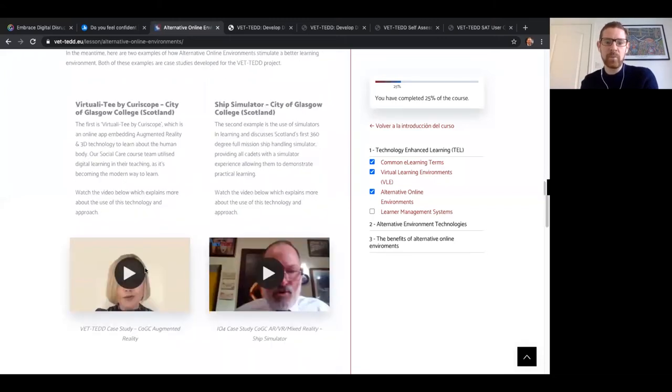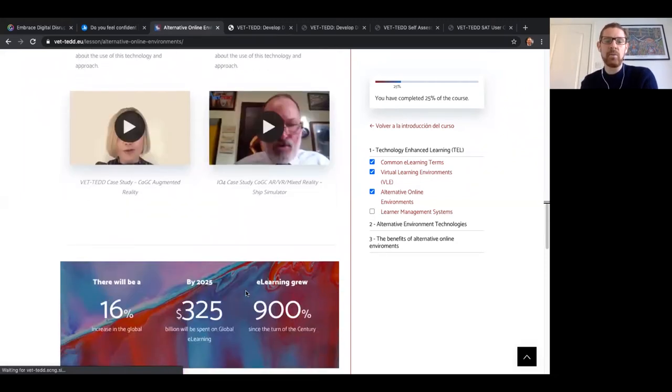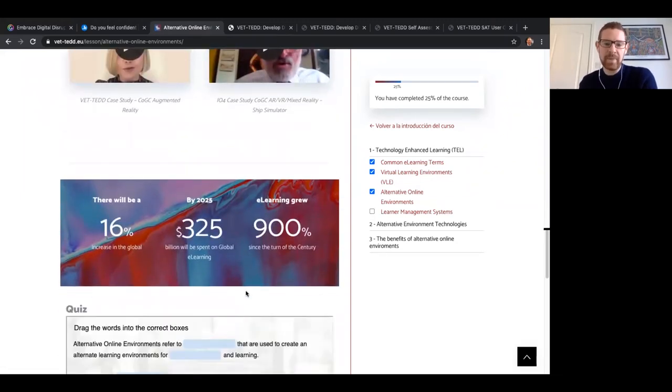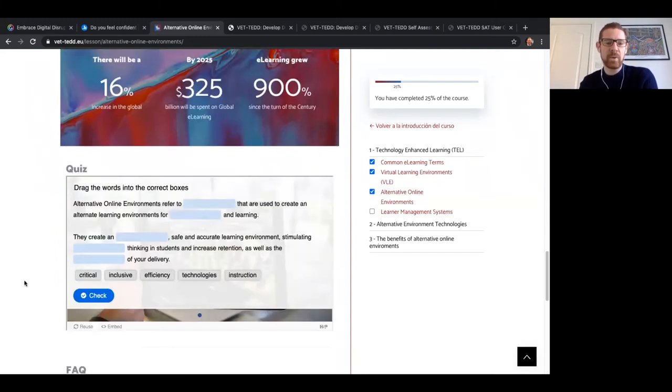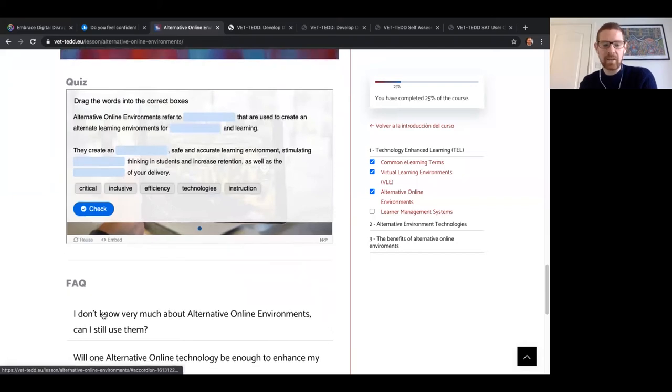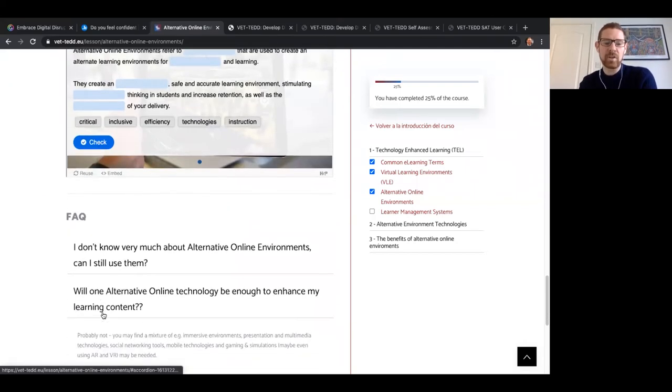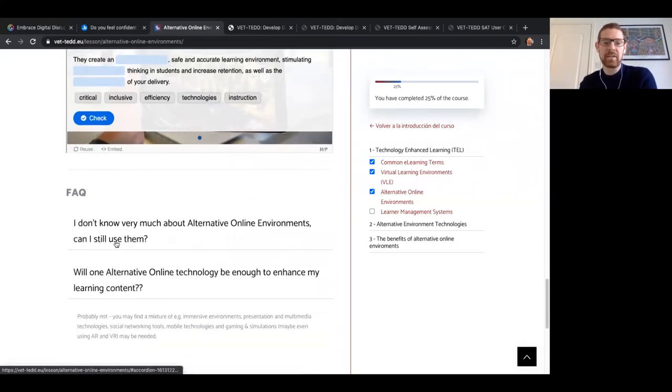And then where we can, we're building in case study content, explanations of where this is being applied. And then we try and again, just complement that with some statistics of that particular area. And as I mentioned before, we then have our H5P quiz, and then sometimes some FAQs that are being asked around a particular subject matter.